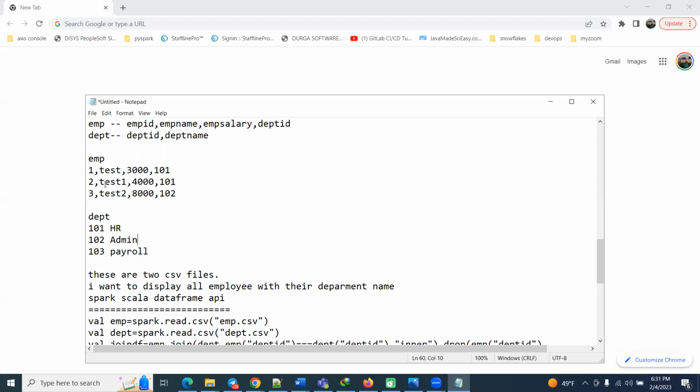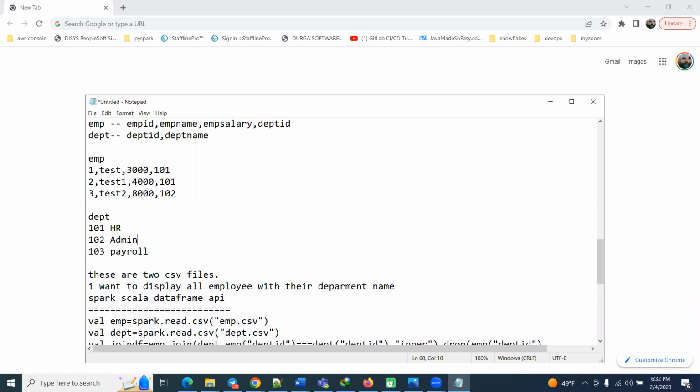Because when I'm talking about all the data of one side, it means left outer or right outer. I want all the data of one side, either left or right, and whatever matching is there should come.